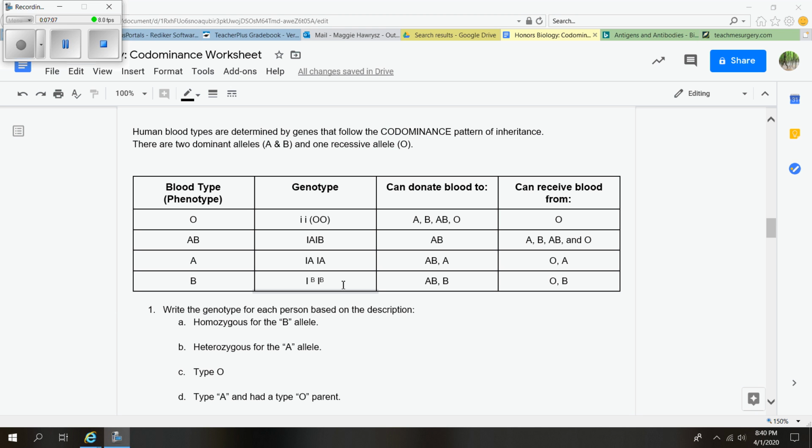And some of you on your worksheet wrote just the letters out, and that's okay too. Like I gave you this example up here. The proper denotation is capital I or lowercase i, but if you wrote OO, or if you just wrote AB or AA, that's okay too on your worksheet. I just want to make sure that I'm explaining it to you in the correct terms, okay?